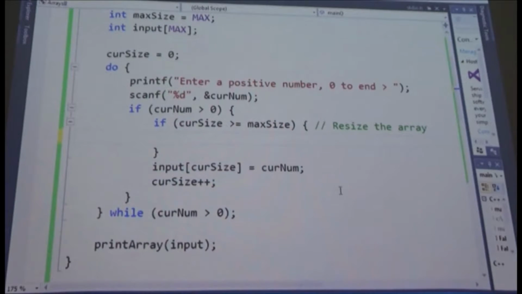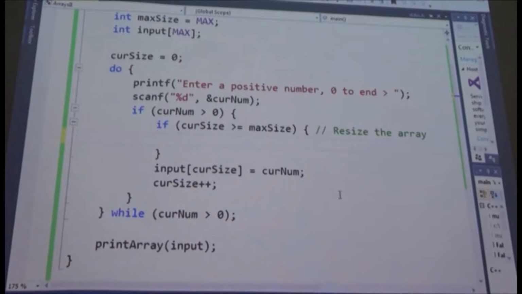So usually you want a buffer. You want to have an array that doesn't just add one element. I mean, if you have 100 elements and you want to keep adding, you don't want to keep resizing the array every time one is exceeded.